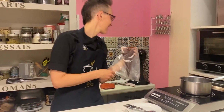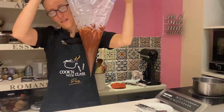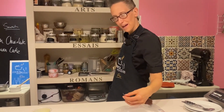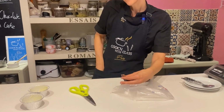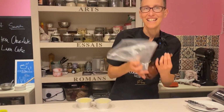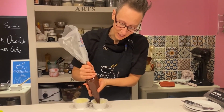And I can see those lava cakes in there are looking amazing. Okay, so let's go ahead, close up the bag. And we are going to pipe out our lava cakes. Now, piping can be a little bit tricky. So if you would like to learn a little bit more about piping, I invite you to come and see me here at Cooking with Class in Paris, and I'll teach you all the secrets about piping.